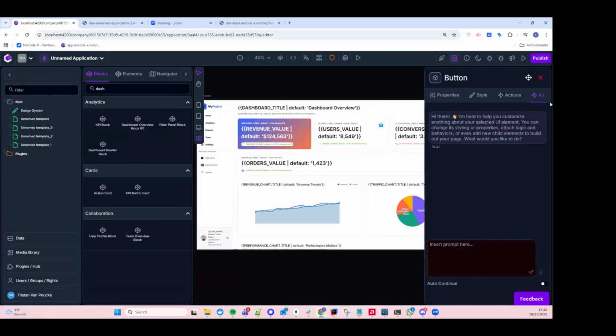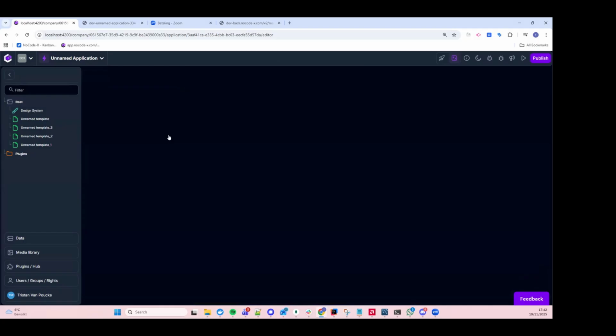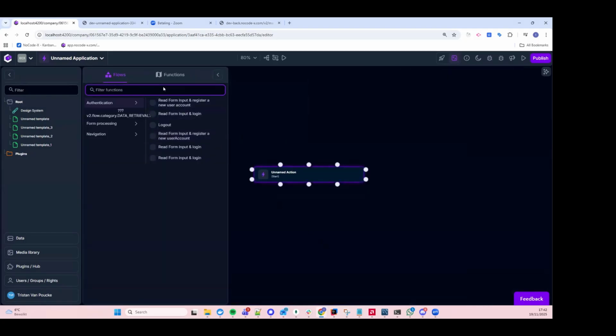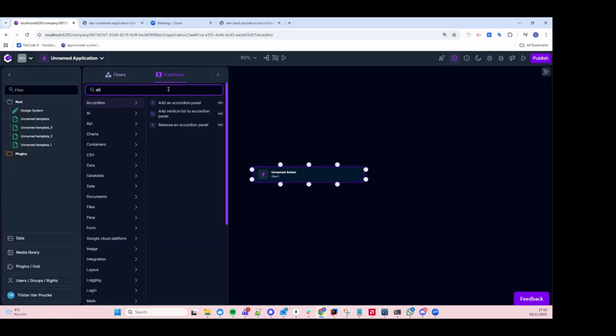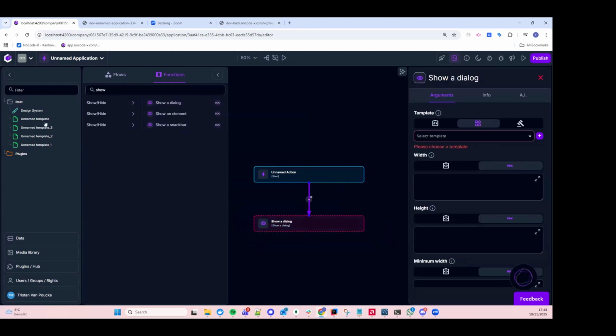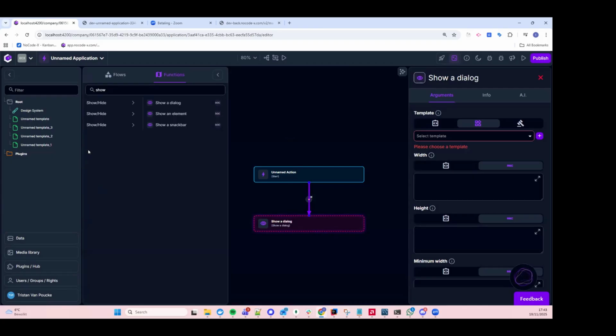For example, I will do it manually here. I'll add a named action. I'll add a flow if I have one here. No, I'll then just use show a dialogue, and then I'll create a new template, which is my dialogue then.